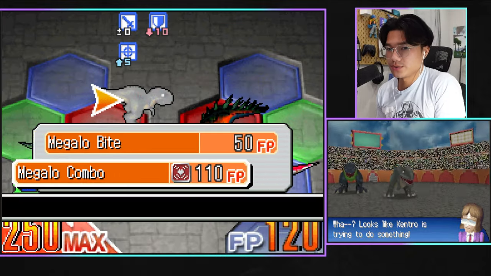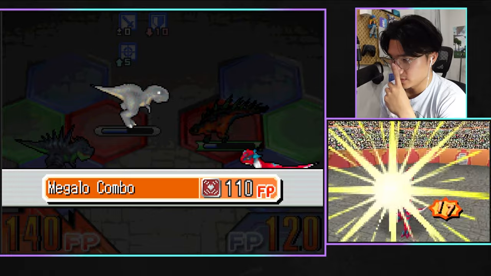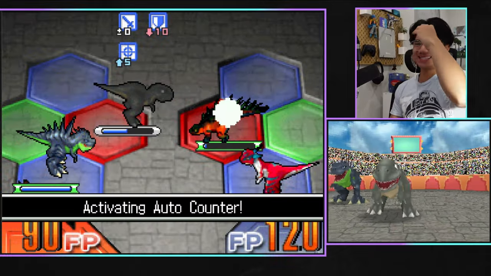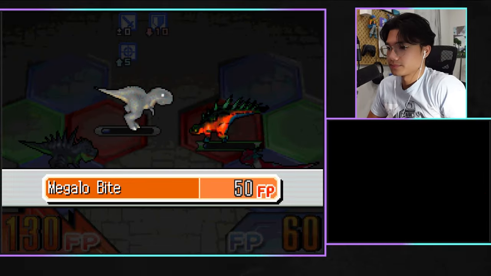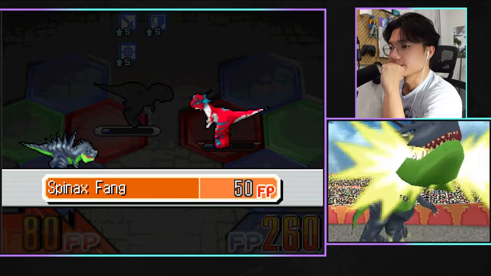Okay, I'm gonna use Megalo combo on Stigi. This will not kill him, I think. 11, 17. And then Spinex Fang. No, it doesn't. No way it doesn't. Either way, I don't see myself losing this unless they do two attacks and they kill me. Megalo bite. 52 damage. I don't think this will kill, but we win.